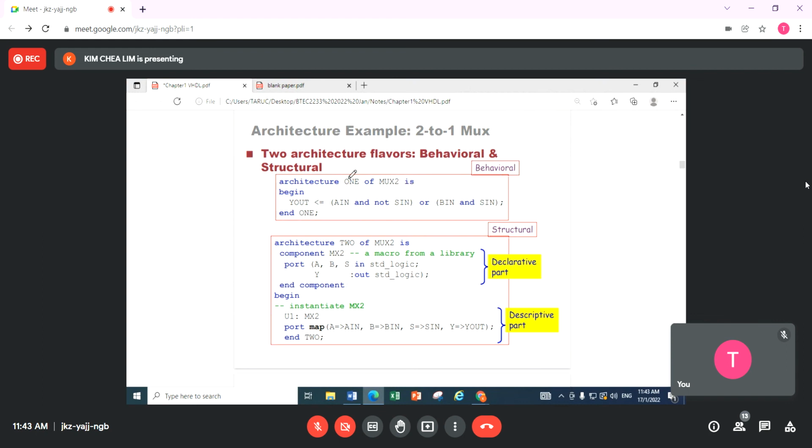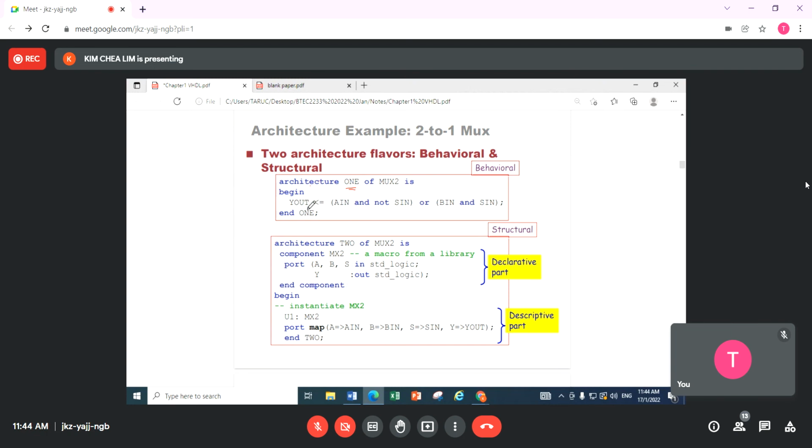I'm going to tell you my architecture, the name for this architecture, label it as 1. Later I have a 2, just as I like. Don't think too much. Then begin. Here I only tell you the flow of it, the behavior of it.